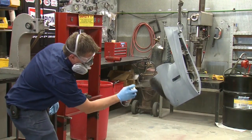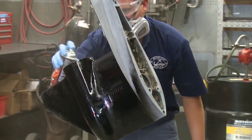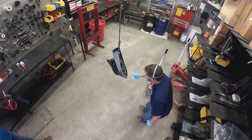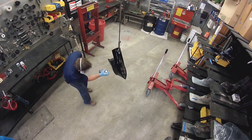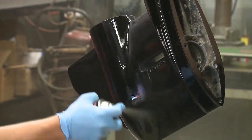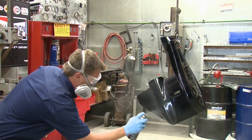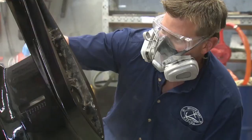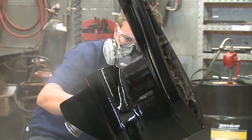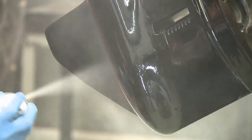Apply the Mercury Phantom Black the same as the primer. First a flash coat, then a wet coat for coverage. Work smoothly and apply the paint consistently to avoid runs. With the first coat on, since this is a quick dry formula, you can proceed with the second coat within 5 minutes. The final step is to add a coat of Mercury High Gloss Clear Coat to enhance the shine and level out any imperfections. As with the Phantom Black, 2 coats of clear can be applied in one session.